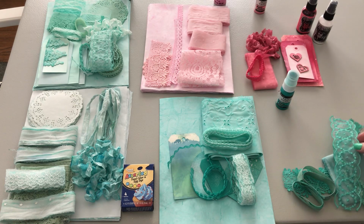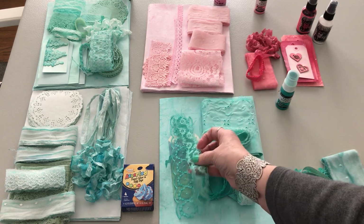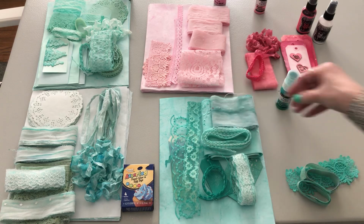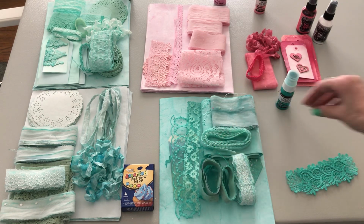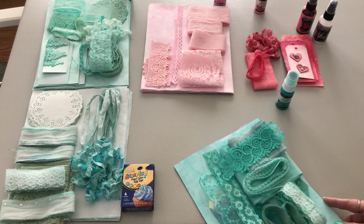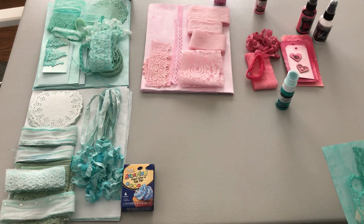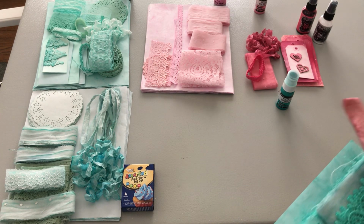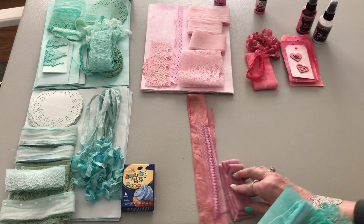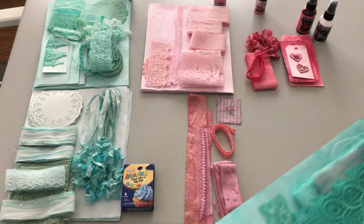This is the one I told you about that Handsome thought I was pulling his leg. He said, oh, that didn't come from that. And I was like, yeah, it did. What had happened was I had gotten some dye. I had gotten it from Hobby Lobby when it was on clearance. It was normally $8.99 and I paid $2.20 something for it.